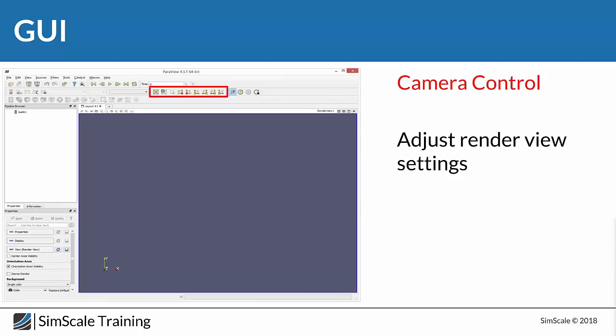Then we have the shortcut for the camera control. So here you can simply select, for example, which axis you want to see normal to, and if you want to see it positive or negative, fit to viewer, which are some quick toggles that make it easier than panning through the whole domain.